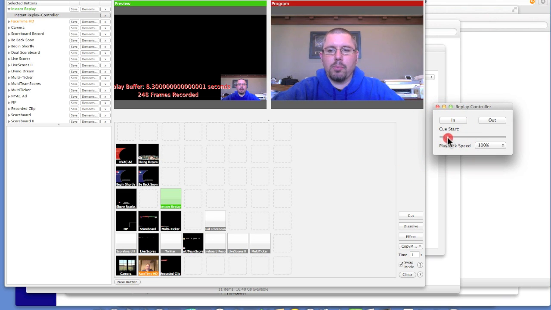To a particular start point that you'd like to have the clip start at, you can select this playback speed, so you can do a slow motion capability, and then when you want to, you would transfer it into the program window by cut, and it would automatically go over there, play the clip at the rate that you specified, and then it would disappear.